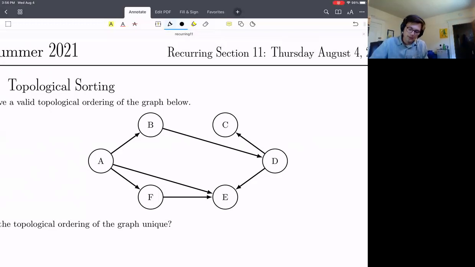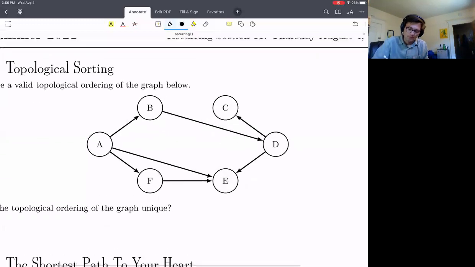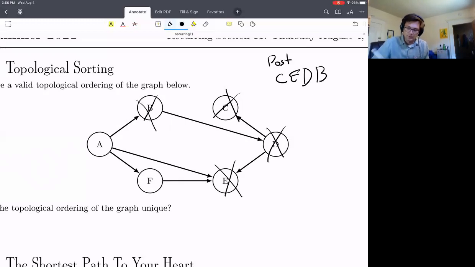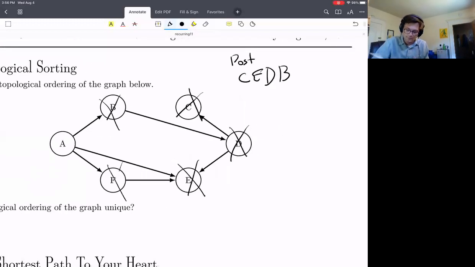So if we start at A, we basically follow all the way down the chain down to C. We start popping things in a post order once they have no more children. So we get all the way down to C, we pop C. After we've done that, D cannot be popped because we still have to go to E. So we visit E, he has no children. Then we can pop E, then we go to D because now we visited all of its children. We go to B, we visited all of its children. We go to A, we can't pop it yet because it still has an unvisited child. We go to F, we can pop it because it has no more children that we haven't visited. Then we go back to A and we can finally pop A. Okay, this is our post order traversal.